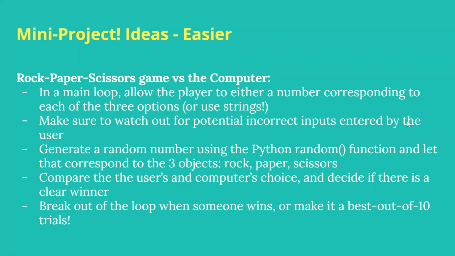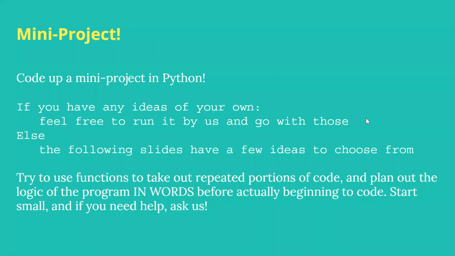For doing a project, try to use functions, take out repeated portions of code, and maybe plan out the logic of the program in words, like writing pseudocode before actually writing the code. Start small, and you can reach out to us if you want any kind of help, and we'd be really happy to help.